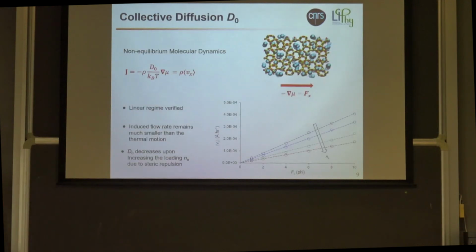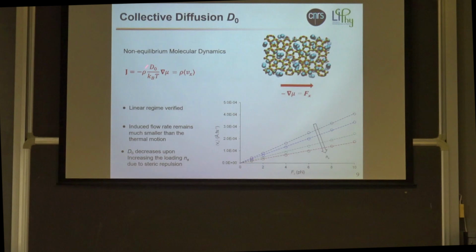Okay. So what we wanted to do, because you understand that what I'm trying to do in the rest of my presentation is to relate microscopic physics and the macroscopic measurement. So first, let's do the macroscopic measurement with molecular simulation. It's doable. You mimic with molecular dynamics the flow, like in an experiment, the flow induced by a chemical potential gradient or pressure gradient, because we know how to convert one into another.